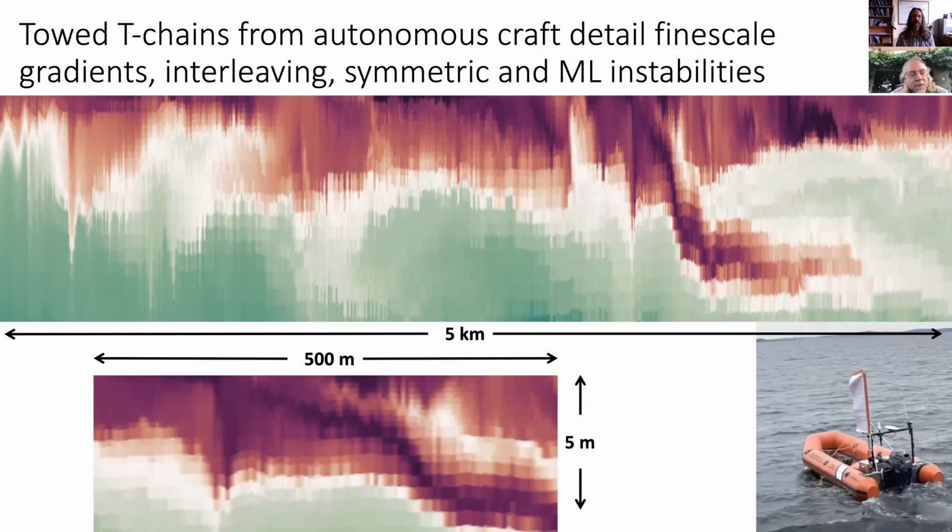And what we love to do is measure the temperature structure on very, very small horizontal scales over varying distances, to try to understand the role of the near surface ocean and how it interacts with the atmosphere. And this is just one example where you see a lot of variability on 1 to 5 meter vertical scales, and then 1 to 10 to 20 meter horizontal scales. You see a beautiful interleaving pattern here and very sharp fronts and a variety of things.